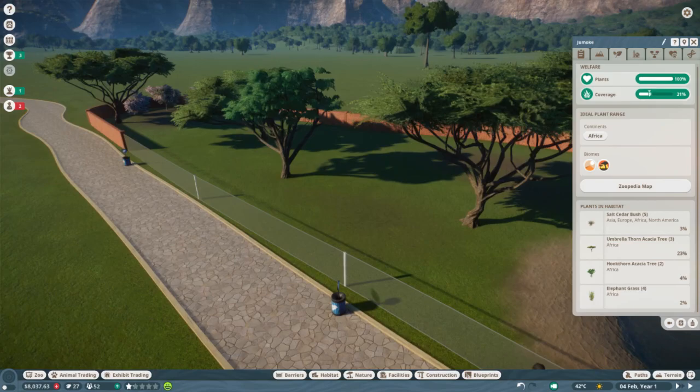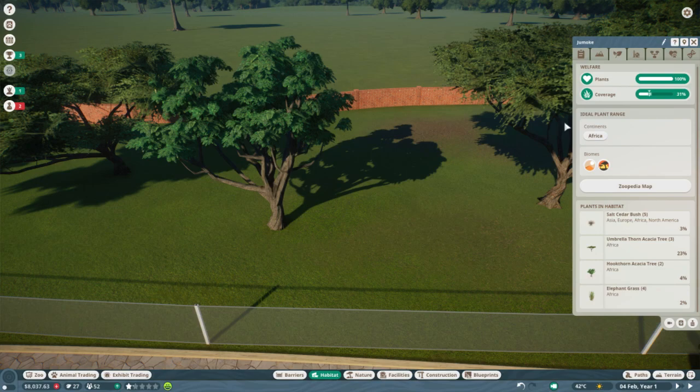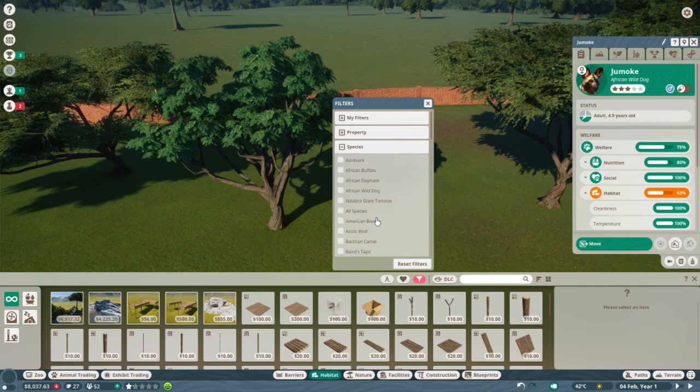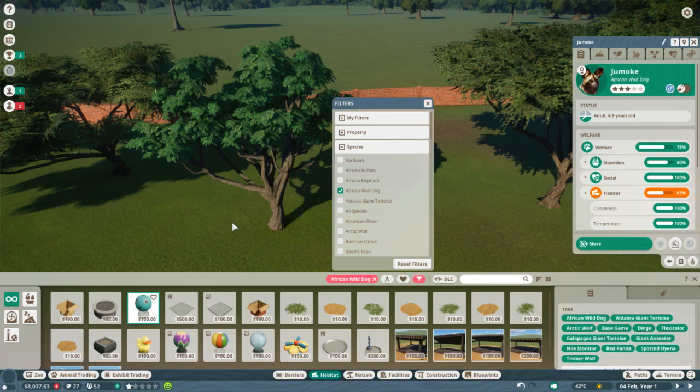That looks so blank over here. Oh, okay. Time for hard shelter. So these are African wild dogs. African wild dog. There we go. The dog ball. Cute.